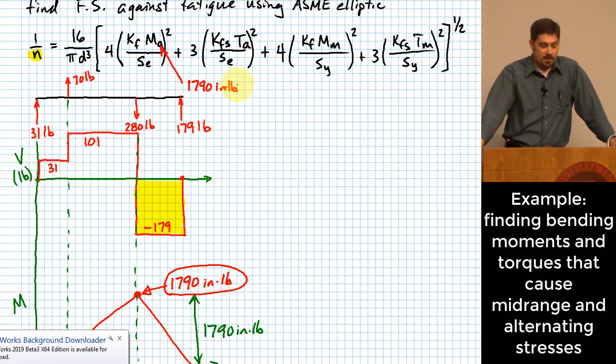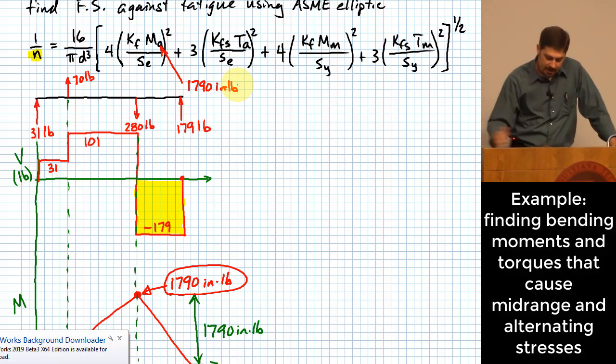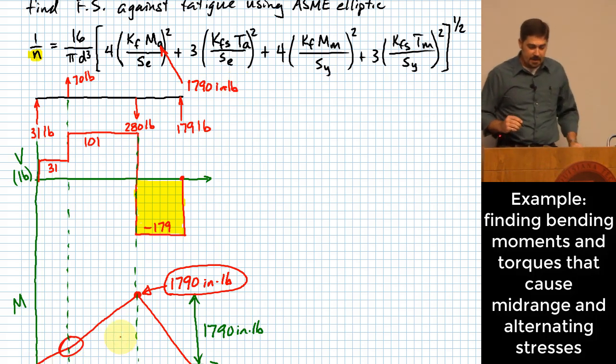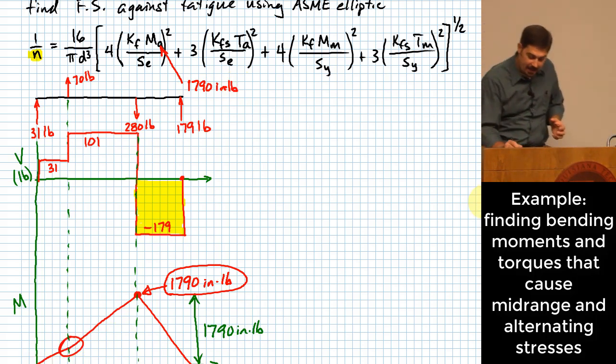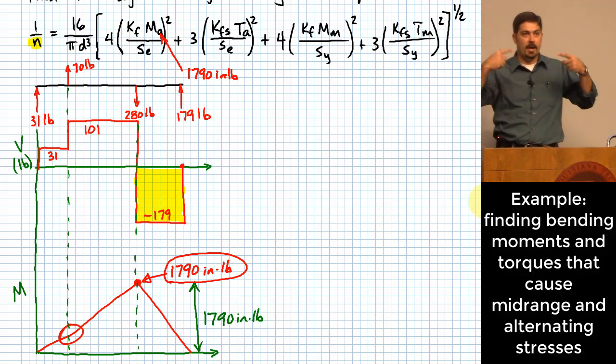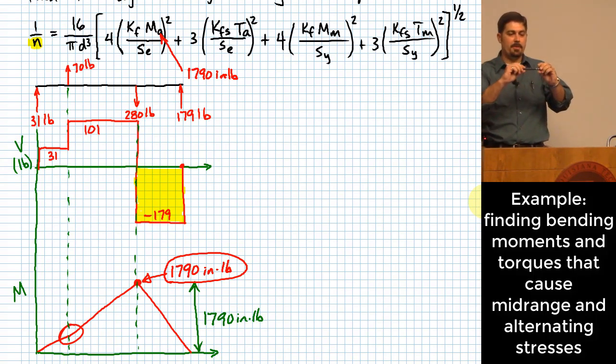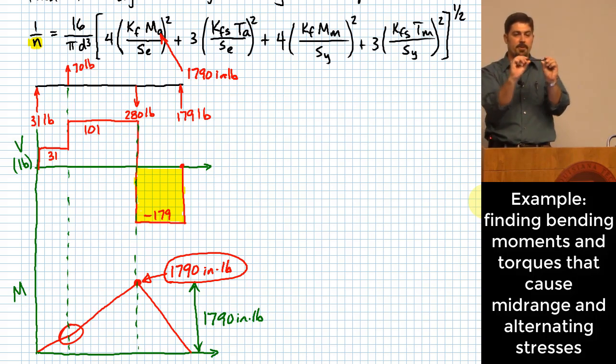All right. So you're right. That is going to create an alternating stress. The reason it's going to cause an alternating stress is that this thing is both rotating and bending at the same time. Right? So it's in that scenario that I described a few minutes ago where there's a patch of material, and because it's rotating, that flexure that continues in the same direction will cause that same patch of material to go from a compressive to a tension to a compressive to a tension and so forth.